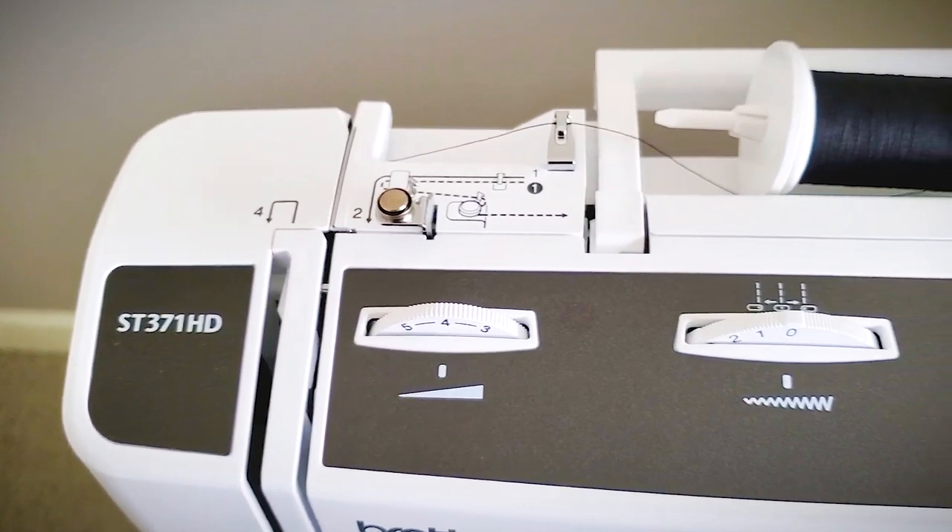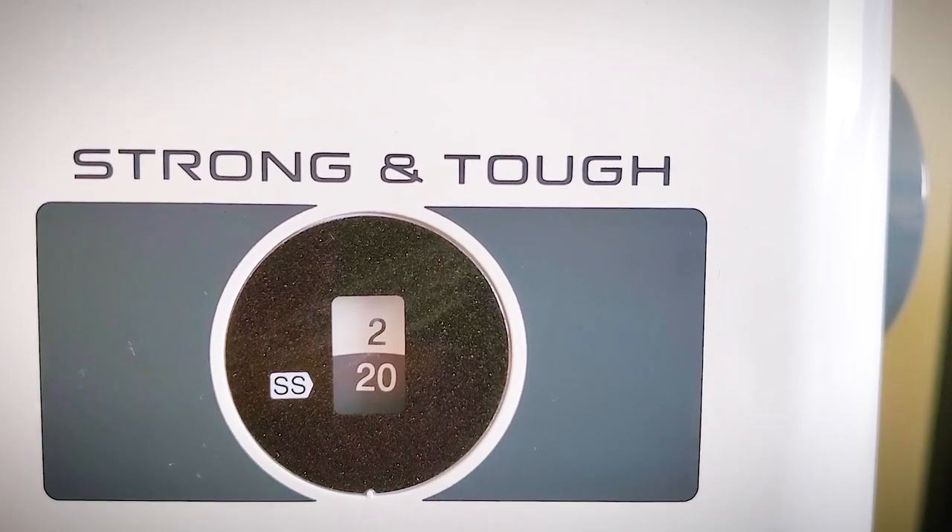What you're really wondering is, does it actually work? Well I came up with a test — it's not that elaborate, but. Brother says this is a strong and tough heavy-duty sewing machine, so let's see how heavy-duty it actually is. Quick disclaimer: my legal team told me to stop dropping brand names since I'm not affiliated with them. One of the biggest issues with my current machine is tailoring shirts and having the thread bunch up underneath or the machine just struggling. So let's ease into it — let's simulate tailoring a t-shirt or dress shirt.